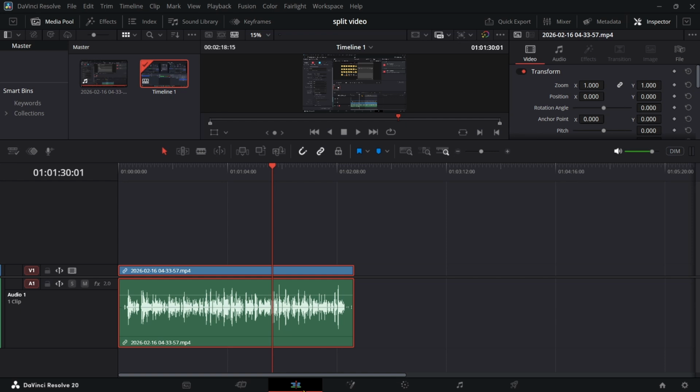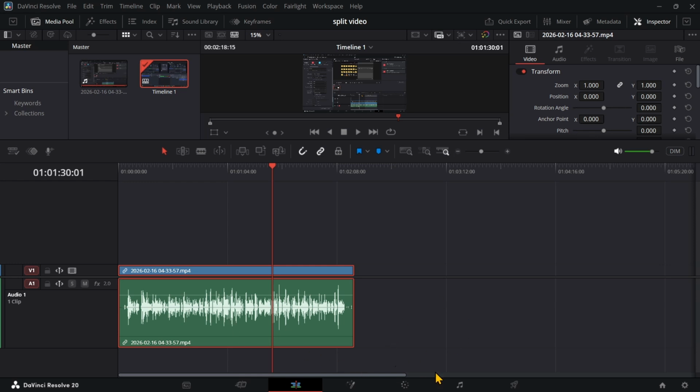Other tips I can give you to improve your audio is to make sure that you record in a noiseless environment and try to keep the place as quiet as you can. Also, you'll notice there's a little bit of echo, so that's something I'm working on. So also try to record in a room that at least has curtains, and you can use a piece of cloth on the walls to improve that. Also, you can get a good microphone like a Rode mic. I don't have a Rode mic, I just have a simple microphone. And basically, those are the simple things I do to improve my audio.